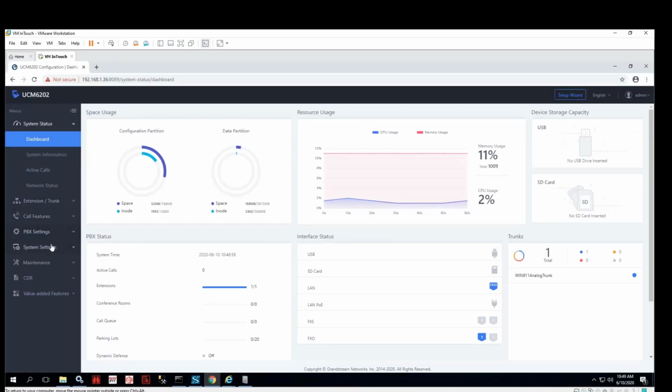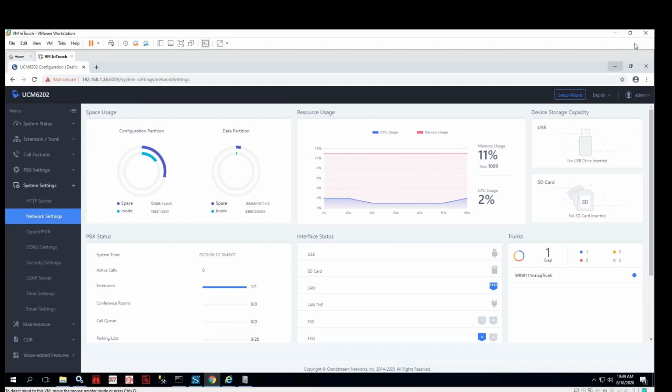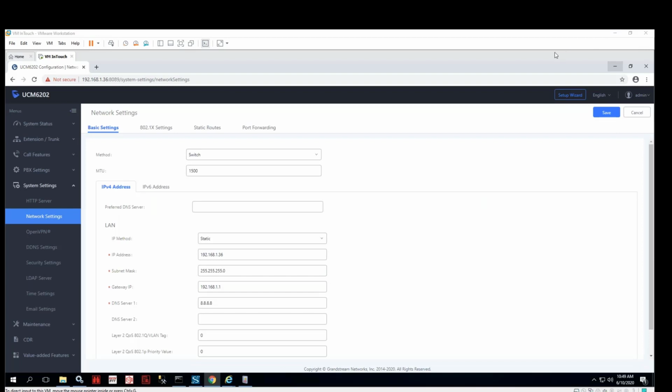So you first log in, you just got the device, you got the IP address, you're logged in, system settings, network settings. You're going to change the method from route to switch, because again, it is going to be route by default. Change it to switch. This IP method, if it is set to DHCP, make sure you change it to static. Talked about that. Throw in your IP address that you want it to be forever. Subnet mask, default gateway. Even if you don't have a default gateway, again, that doesn't matter. Just do whatever your network IP address scheme is, .1. Right, so here we're using 192.168.1 as the network.